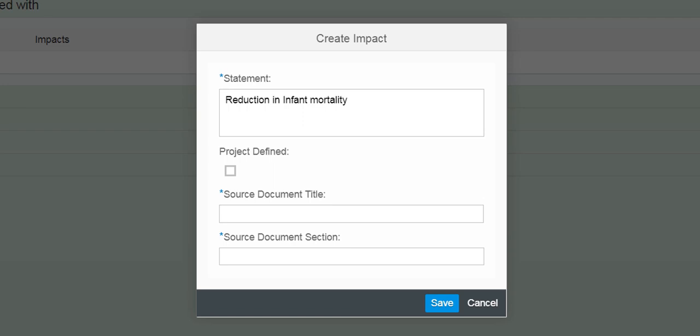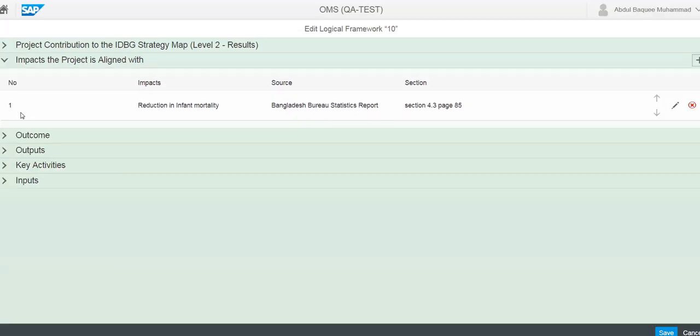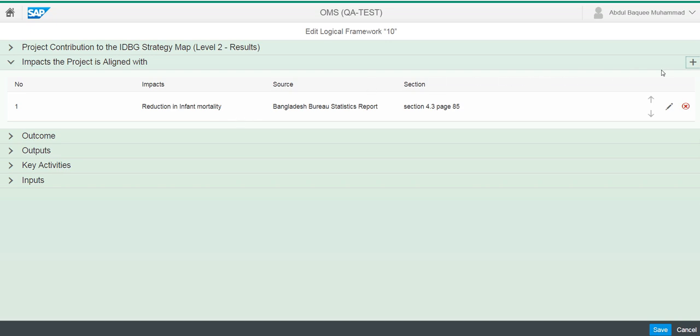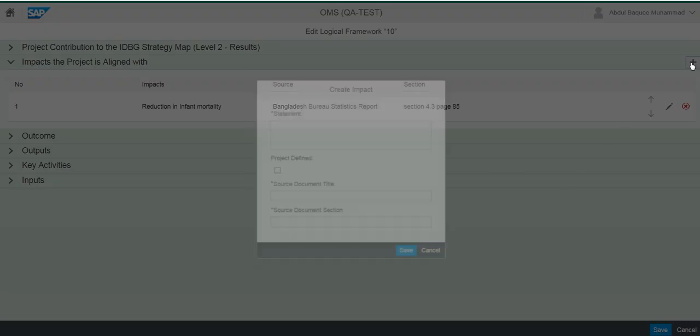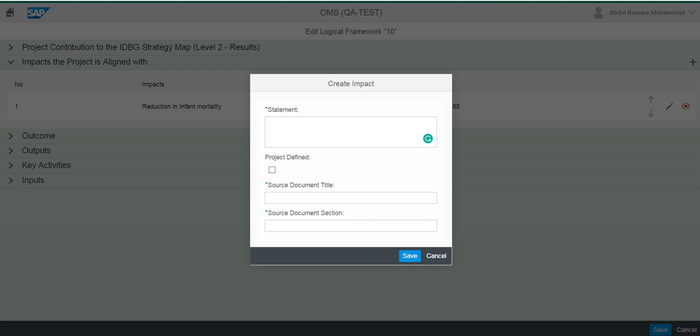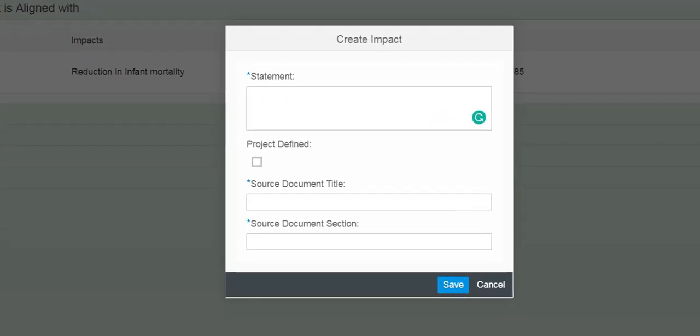So for this one, the source is the statistics department, and this is just a hypothetical thing, so I'm not referring to actual sections or something, just for the sake of giving you an example. I just enter it over. Immediately you'll see the first one coming here, and now we want to add the second one. Sure enough, we can just add this as we did in the first example.